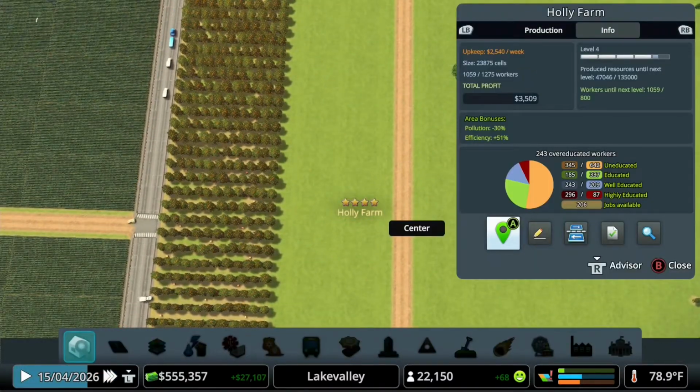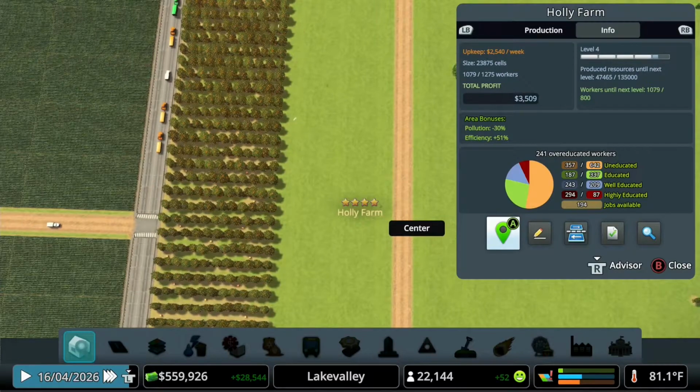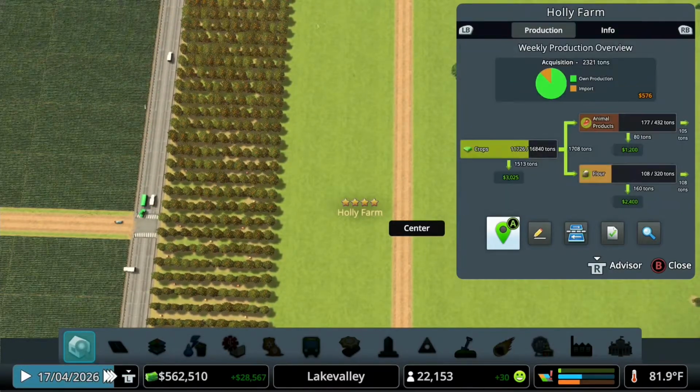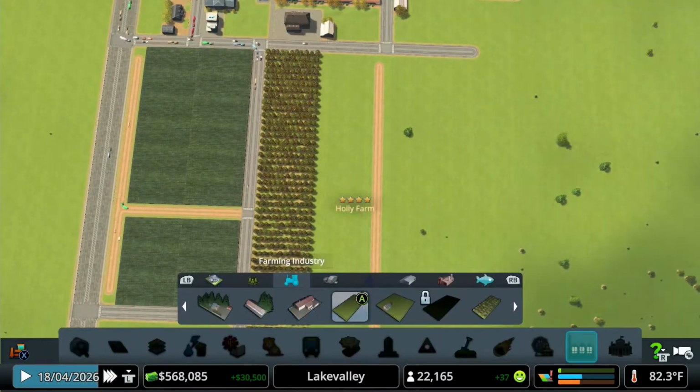Right now we have 1,059 workers. Ooh, even more. Look at that. It just keeps jumping up. So we have over 1,000 workers in this area. Very nice. Producing a lot of goods. It looks like we're going to have to start putting down more.